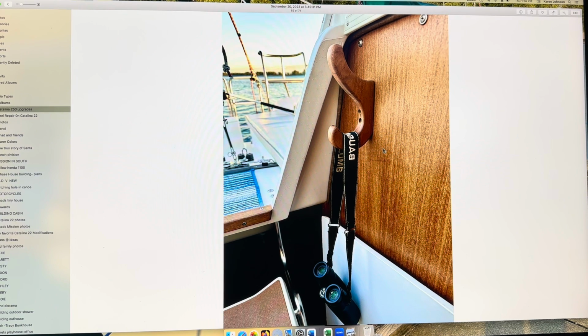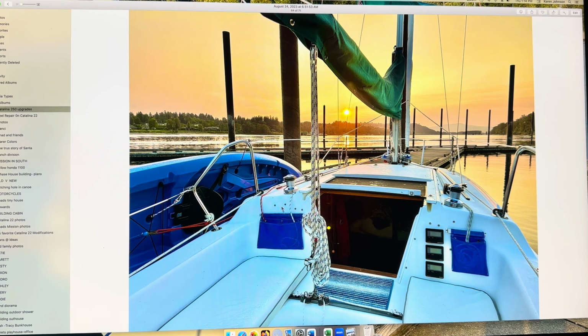Another little thing is just for hanging your binoculars, which you want to get to occasionally when you need to check a buoy or a number, and it's always nice to have a set of binoculars handy. Also added these little storage areas here for your sheet lines and things so that they're not hanging all over the boat, and found a great little place here to put this little $200 kayak, which has been a great kayak. It only weighs about 38 pounds. It's easy to carry, and even when you're sailing, it just stays there really well. Just clips right there and clips right here.